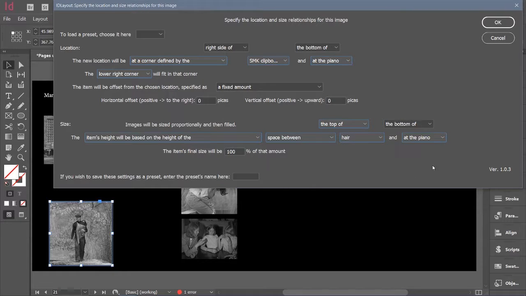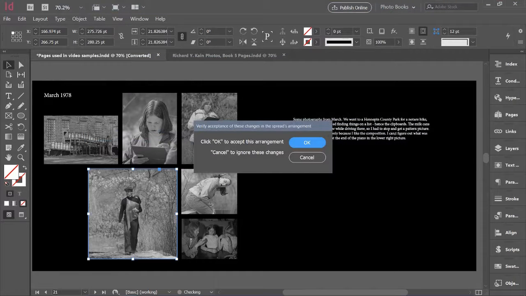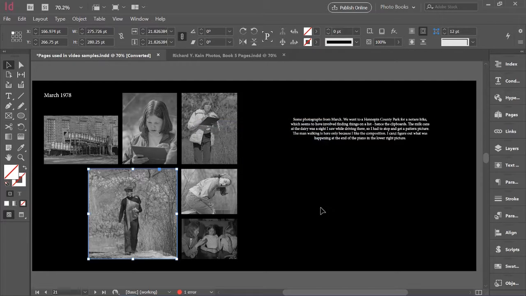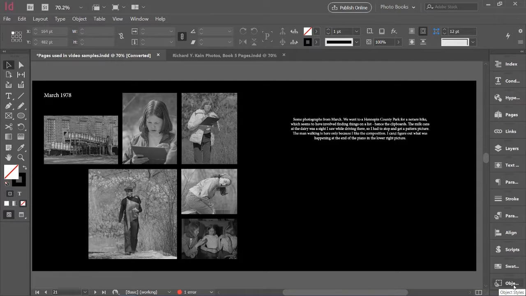So if we click OK, there it is, just like that. And if we say OK and unclick this, you can see now, just like that, we have lined up 3 sides of the walking man picture without any effort and no obsession with details, and no having to look for little colored lines that show up in InDesign when the things you are moving or resizing happen to match something else that's on the spread.